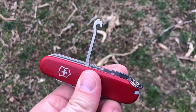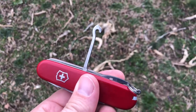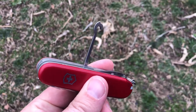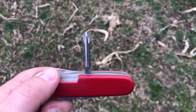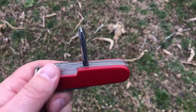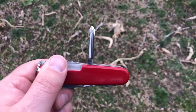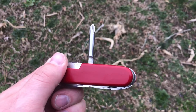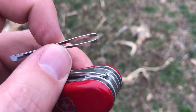Opening boxes. Removing and installing license plates. Removing thumbtacks from the wall. Mounting a hand sanitizer dispenser at work. Carving a wooden spoon. Fixing a loose ground wire on the stove. Pulling a splinter out of my finger. Stitching bullet holes in a deer hide. And let's just say the toothpick gets used quite a bit.